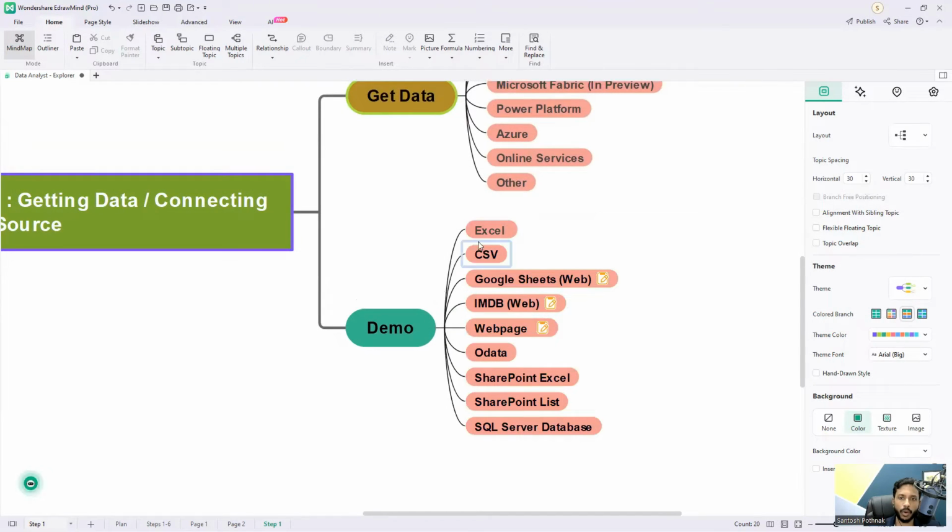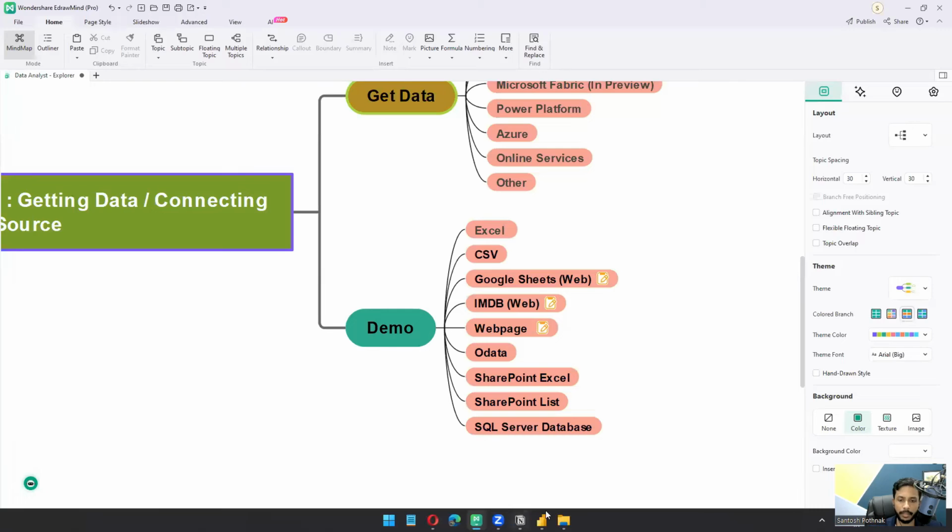So we have just seen what an Excel is, how we connect to an Excel file, and how you connect to a CSV file. Then we have something called Google Sheets. I think most of you use Google Sheets, right? Everybody has Google Drive, and you have Excel sheets on top of Google Drive, which are nothing but Google Sheets. If you want to get the data from there, you can connect your Power BI Desktop to the Google Sheet on the cloud or on the web. Yes, we can do that.